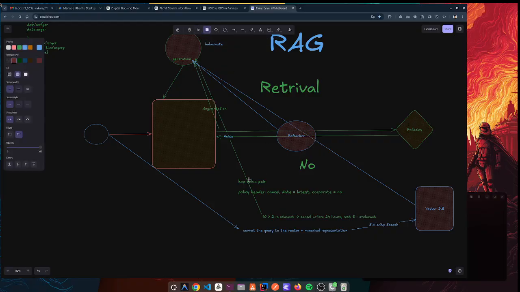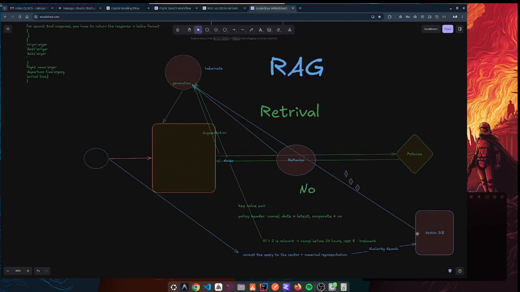Now this particular process is called retrieval, where the query is converted to a vector and we do the similarity search in the vector database, find some information, and provide that information to the LLM. This is called retrieval, correct? But the question is how we prepare our vector database for the AI agent system. Definitely the question will come to mind, how do we put that information into the vector database.